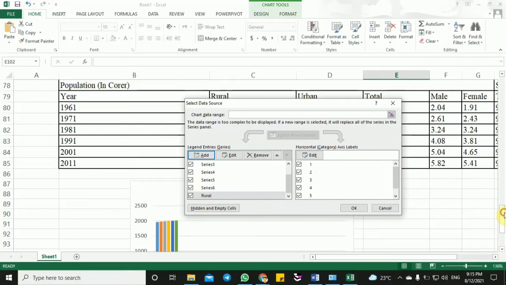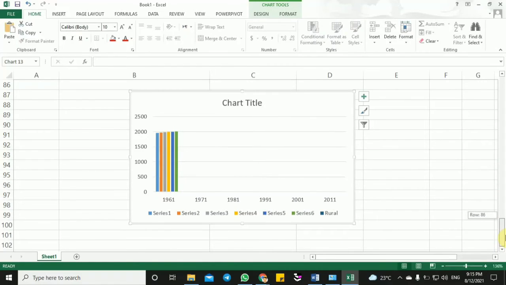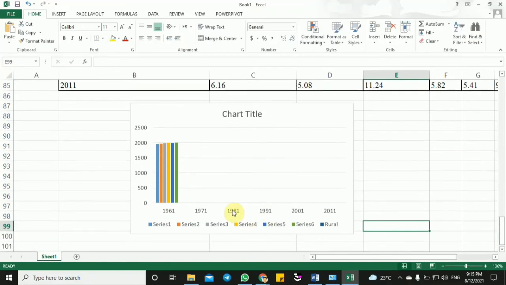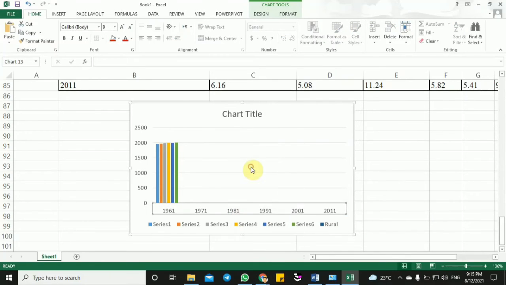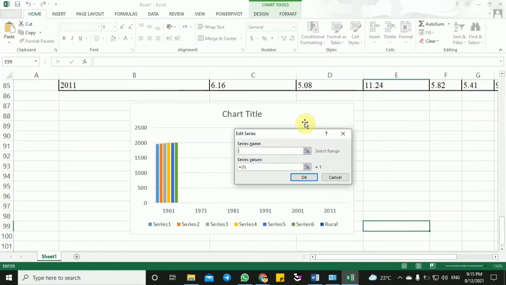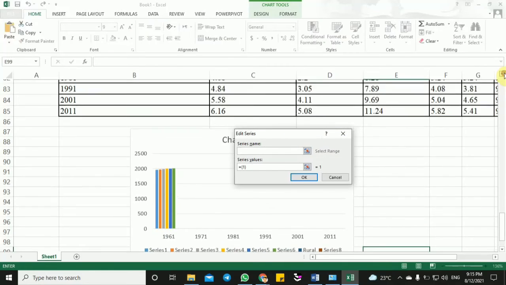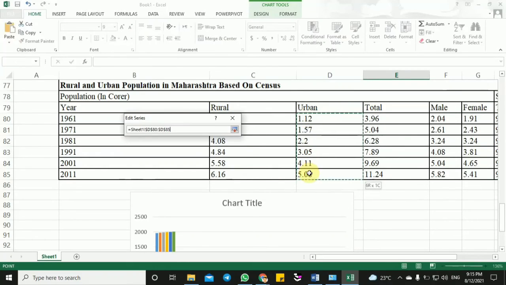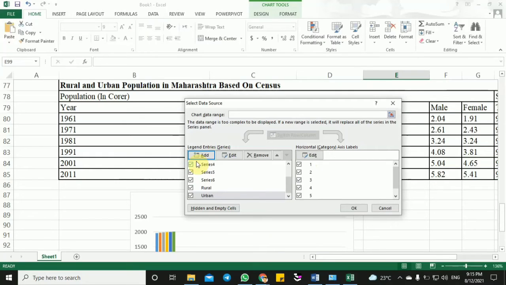Now let's check our chart. Do we have any rural? Yeah, rural is added here. What color is this? The blue color. The same way you have to repeat for all the features. Again, I will go and select this one, but this time what do I want to add? This is the time for urban. So the title and also the values. The values you should select like this. Okay, now I have two, rural and urban.